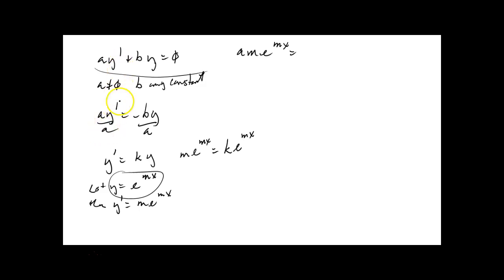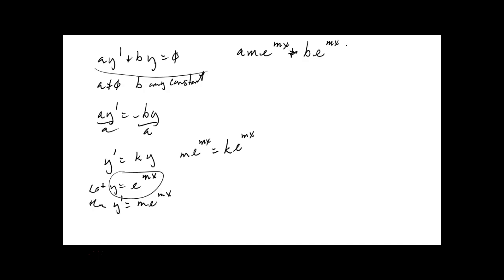See, here we divided by a. We're not going to do that now. So let's go back to our b. So this will be, I believe it's a minus. No, in this form, not equal to, plus b e to the mx is equal to 0. Okay. Now, since you have a e to the mx in both terms, you can factor that out. You have a e to the mx times (am plus b) is equal to 0, right?